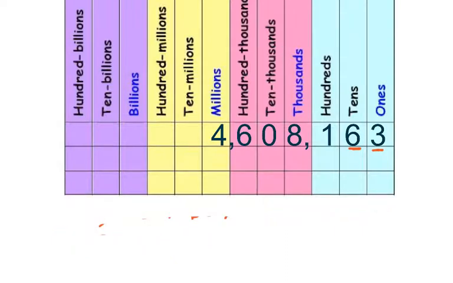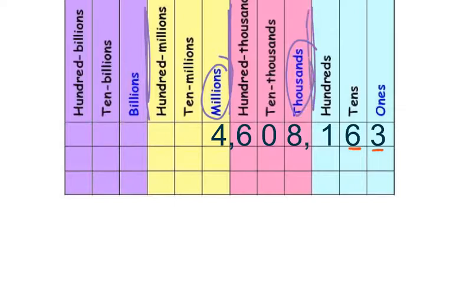Okay, we are going to look at question 6, which asks us to write the number above in word form. Now when I do that, notice that my chart is color-coded. So I have my millions period. This is the last name I'm going to say here. Then I have my thousands period in pink. And then my ones period is in light blue.